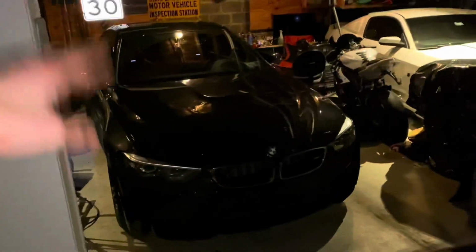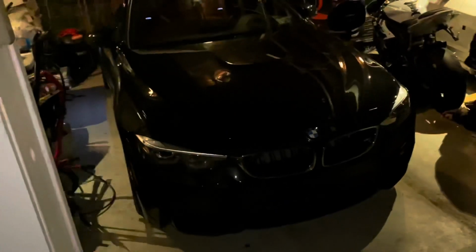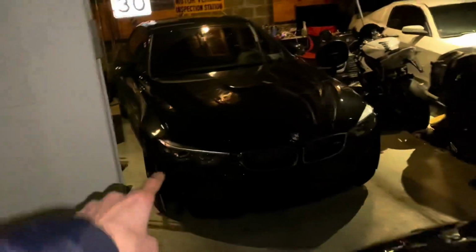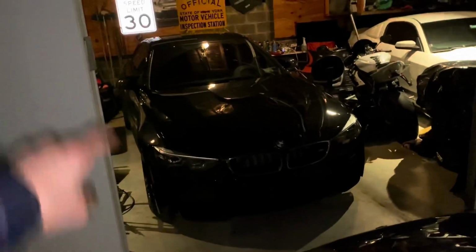I'll just do the unboxing real quick on a time lapse, and then I'll do a little short video of each of the pieces that I got for the rear diffuser, because it came in pieces. So I'll show you guys what it came with, but I honestly believe that this is the best rear diffuser for these cars, and you'll see what I mean when we get it on. So I'll get everything out of the boxes now, and then in a couple days we're going to get to Dan's house and we'll get it put on.